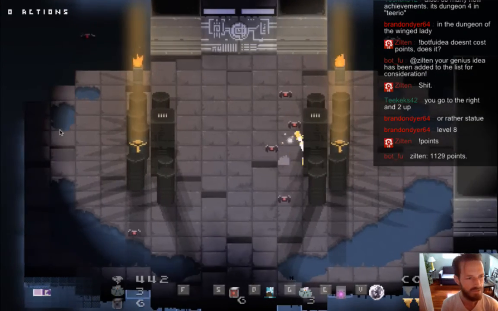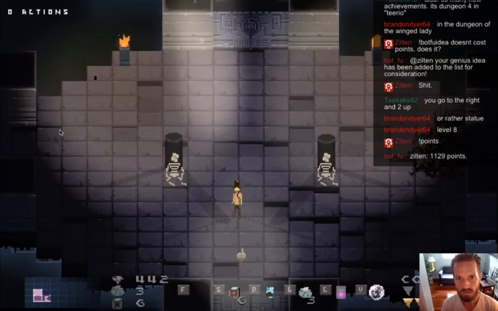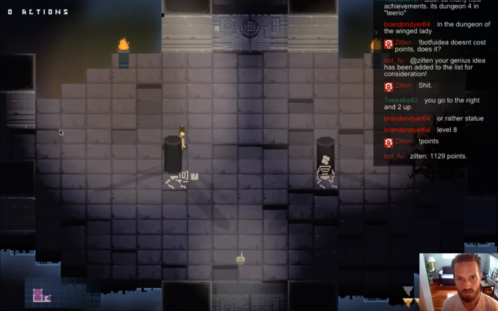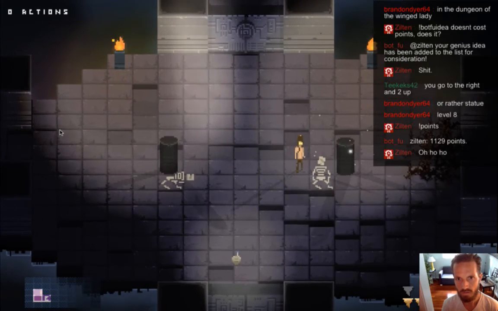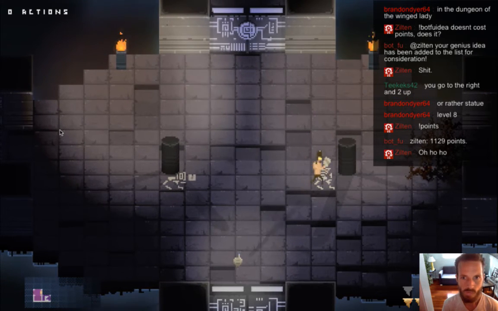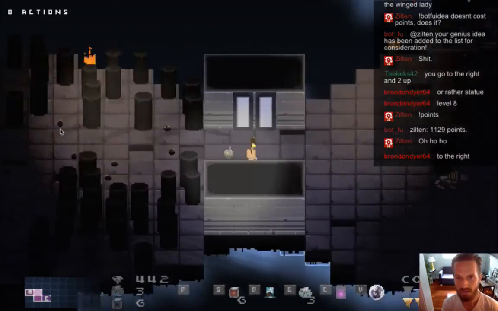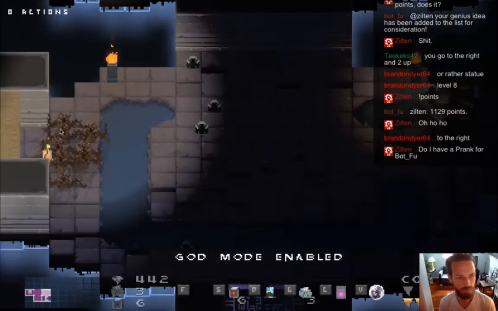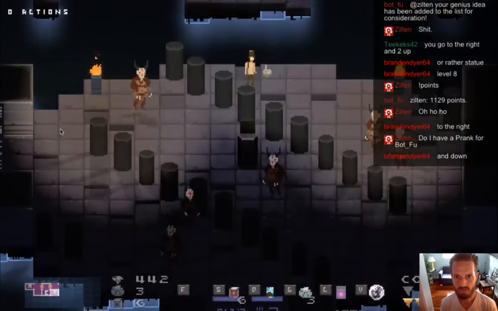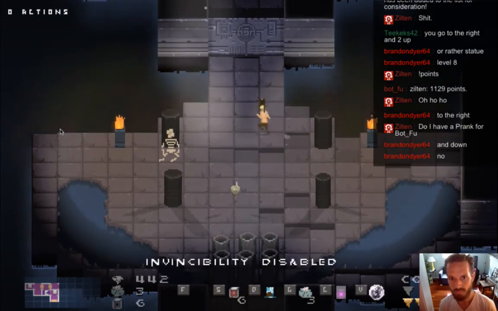You said it was a dungeon. You said it had four pillars or two? Is it this one? So that one worked for me. To the right? Okay, to the right. Did it have four pillars? I think you said it had four pillars. Oh, here we go. Yeah, this is totally it.